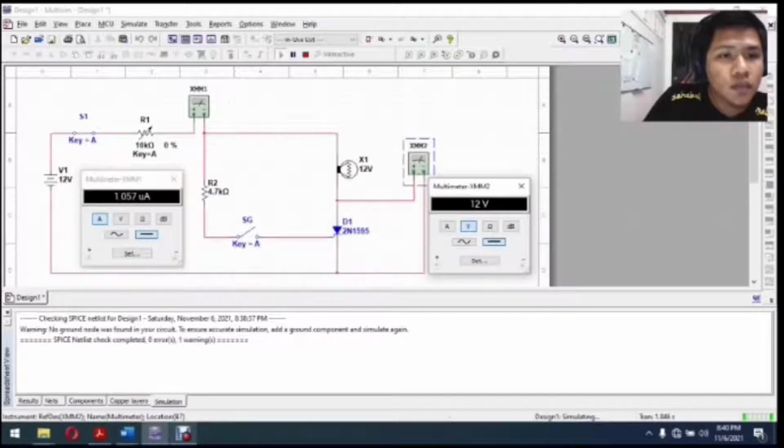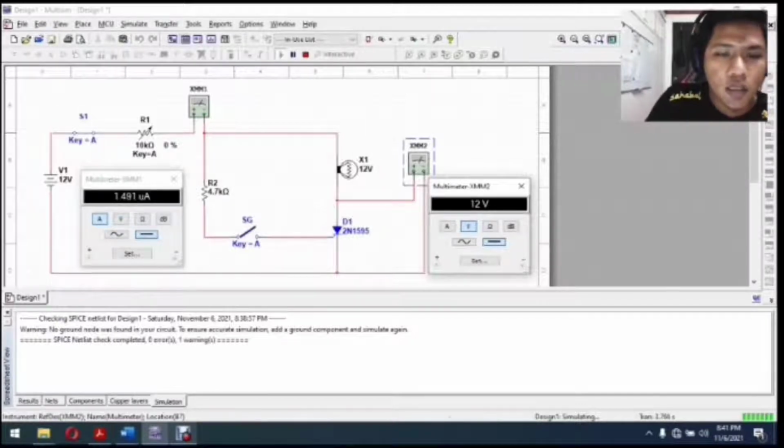The anode current is around 1.5 microamperes, and the multimeter is constant at 12 volts. So record the value of the anode current and the voltage across the thyristor.